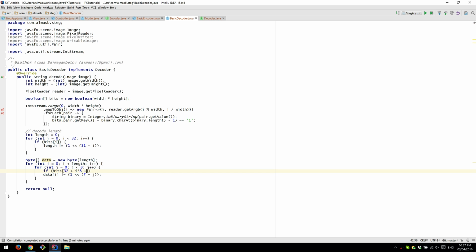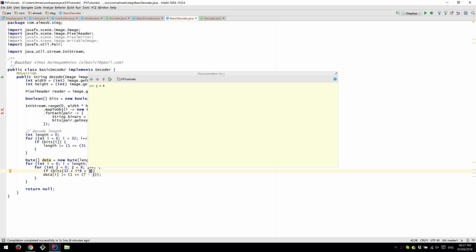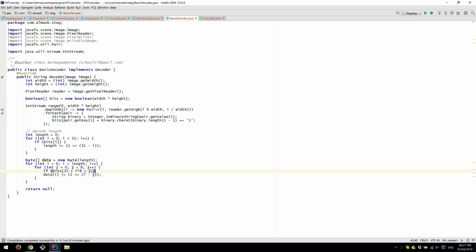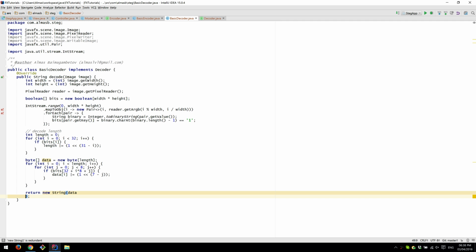And then the final offset is j, because that will be reading a single bit in that 8-bit range. Yeah, that should do it. We're doing left shift to obtain byte data. We've obtained the data itself, and now we're just going to create a string out of data.